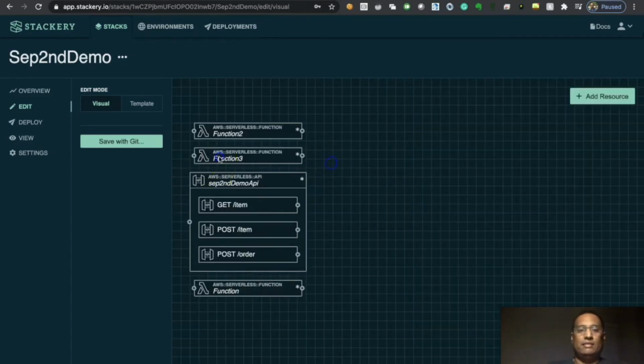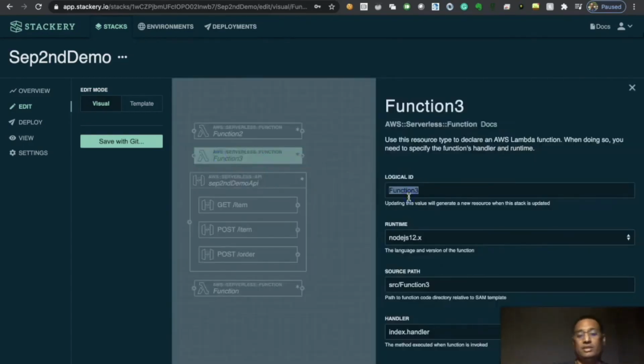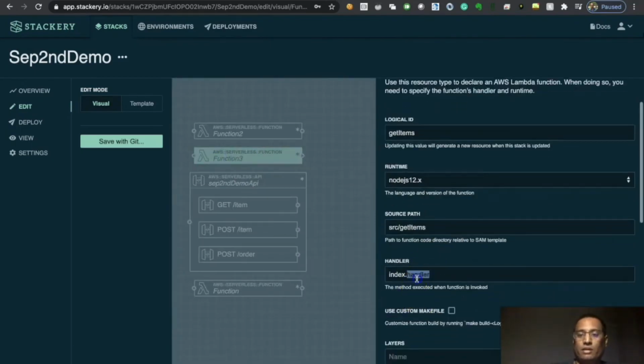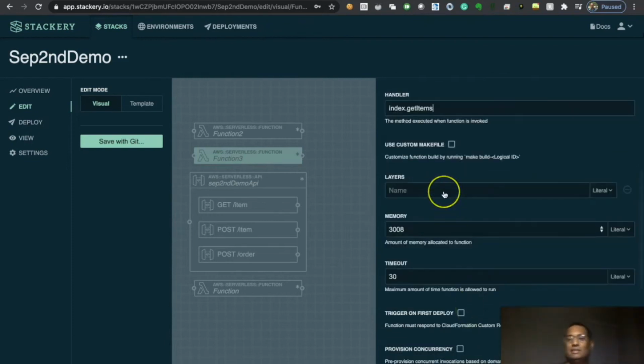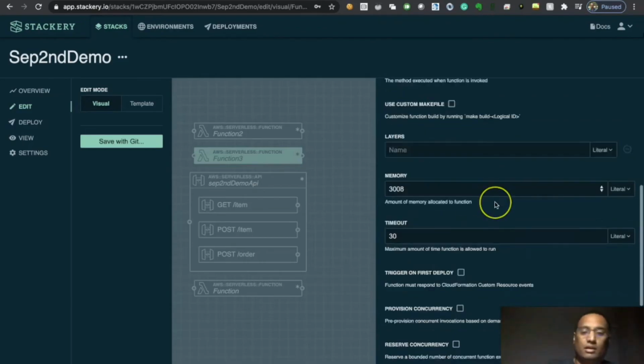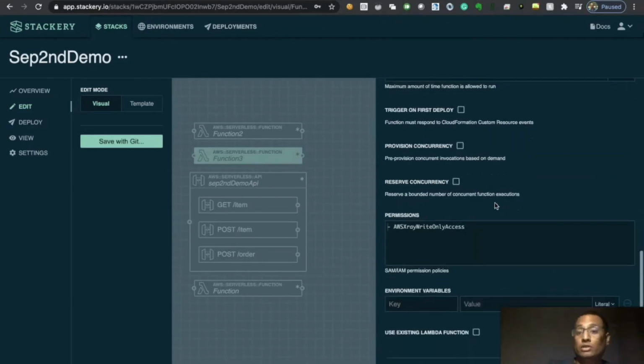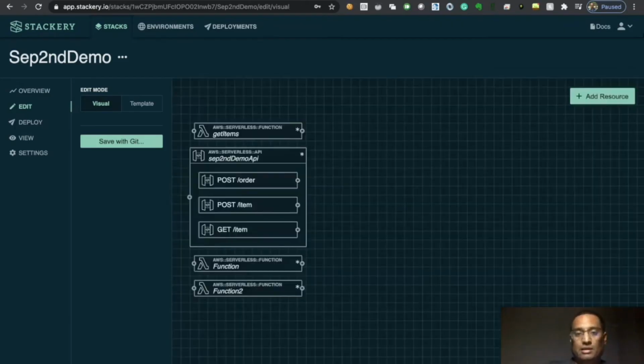The first function name is get items, and the handler name will be get items. I don't have any layers. Layers is like a Maven dependency. If you're a Java developer, you can use other SAM applications and use them as a utility in your Lambda, but that is getting too much into the Lambda world.